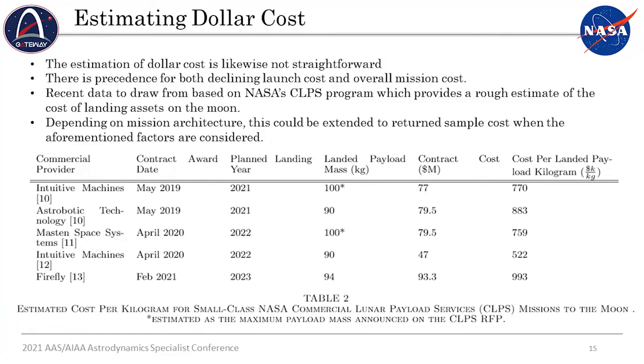That brings us to estimating the dollar amount. This is even more complicated and requires more assumptions than we've used here, because there's not a lot of precedence for a return sample infrastructure. When developing these supply chains, it's only been one-off missions that have delivered supplies from the lunar surface back to Earth, and most of that's been very small payloads — things like samples or ride-alongs to the Apollo programs. However, with the recent solicitations and awarding of several CLIPS contracts, we can get an estimate of cost per return kilogram. It's still quite high, varying within the same order of magnitude but significantly. We want to get that cost down with more missions, more people on board, and by opening up this deep space supply chain to commercial competition.